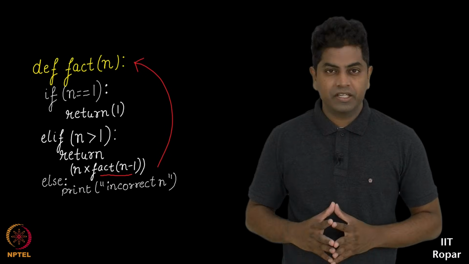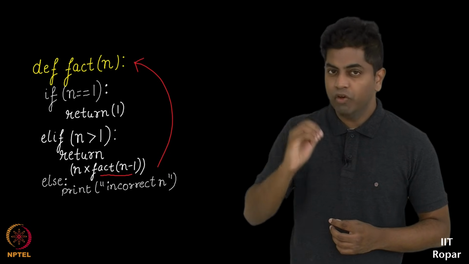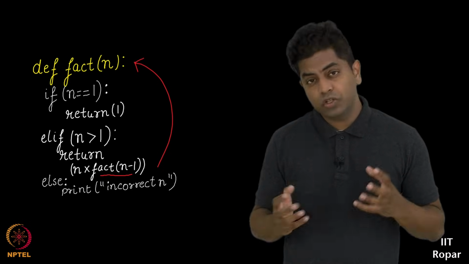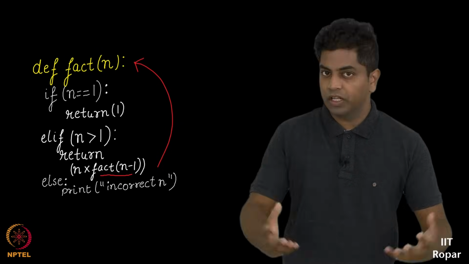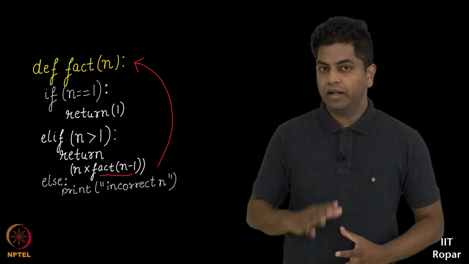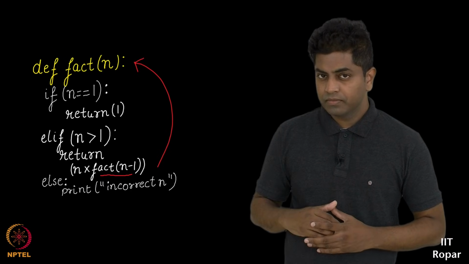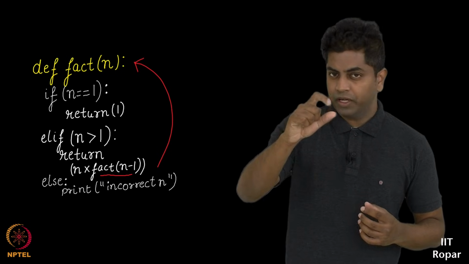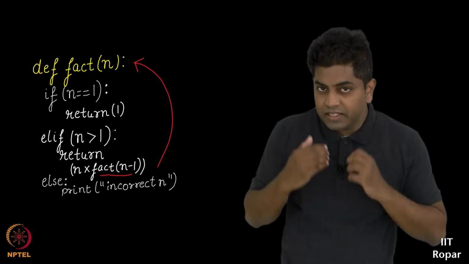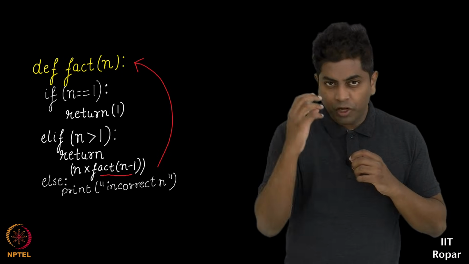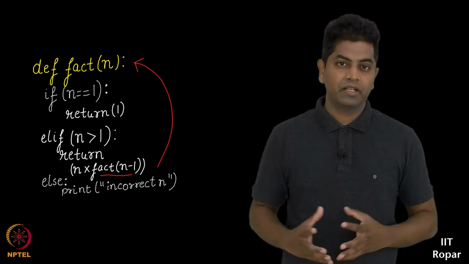Every programming language gives you this facility, the facility of calling the same function within itself, and Python also gives you this facility. As you can see, this program will simply give you factorial of a number. Try to understand what is happening here. You are computing a function by giving in as an input a number, and the function is calling another instance of itself. I am sure my terminologies are sounding complicated, but you will get used to it as you see more examples on recursion.